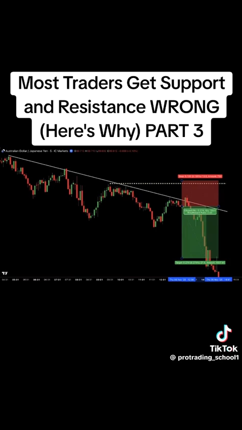Now you have something most beginner traders don't. You know where to look, how to draw your levels, and how to wait for confirmation before entering a trade. And that alone can completely change the way you see the market. But this is just the beginning. In the next lesson, we're going to take this even further and show you how to turn all of this into a complete trading approach.